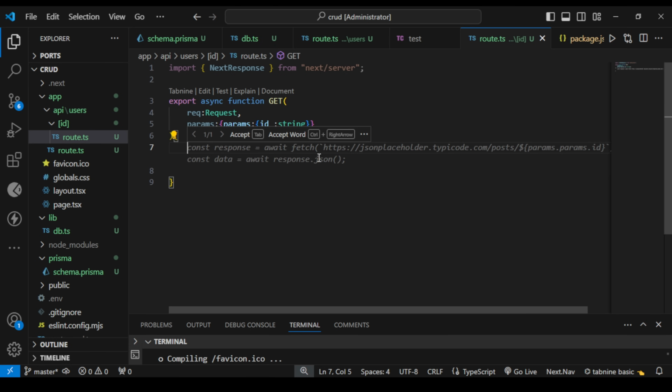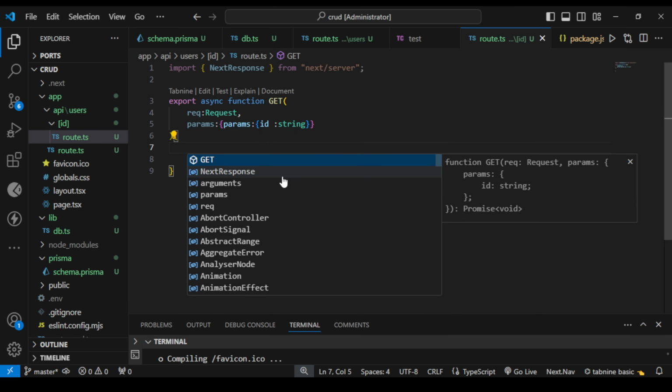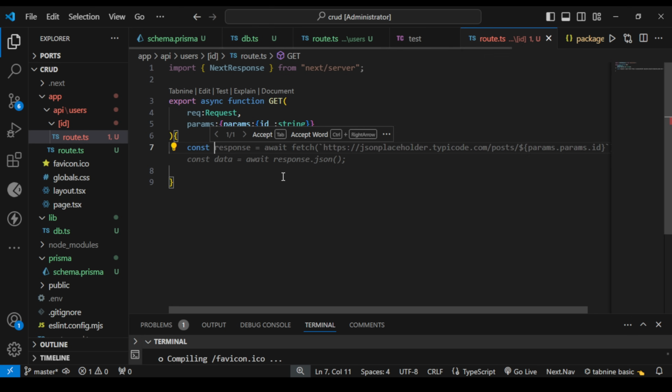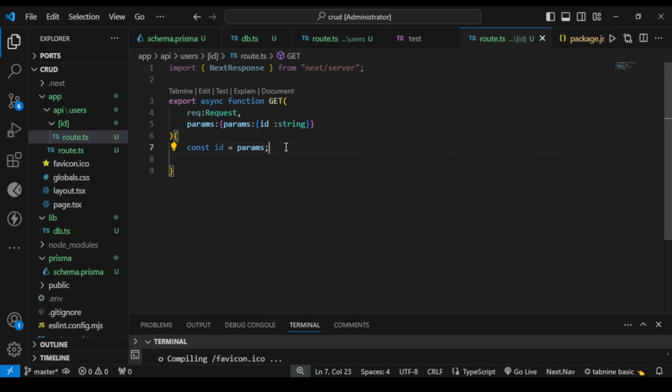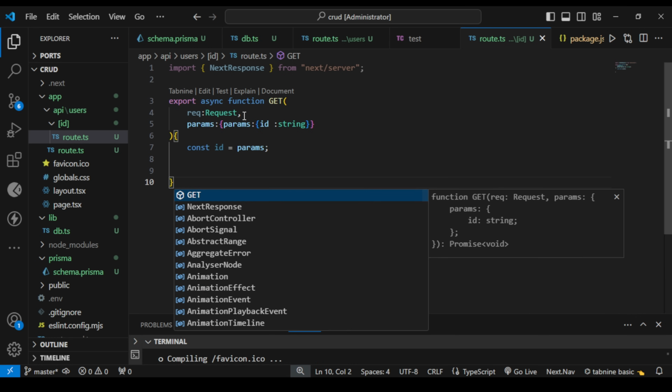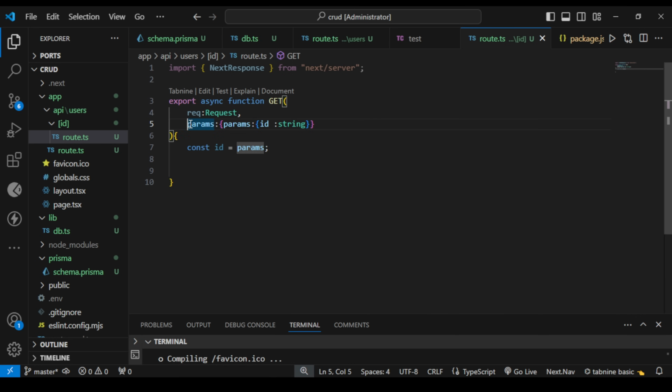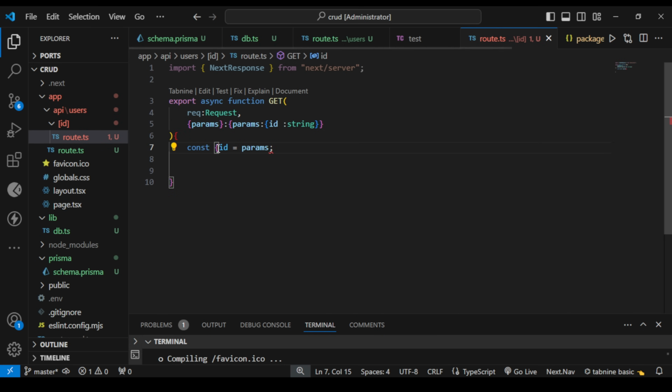As you can see, we have a suggestion here, but I'm not going to accept this. We have to declare a variable called ID. So we're going to say const id is equal to params. We are getting the ID from params. Great. Another thing we have to ensure is that we have to destructure the params. So ensure that you have these curly braces here, and inside it, you destructure the ID from the params. So you can just do this.